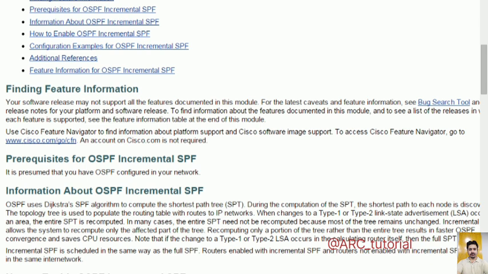See, it is not always necessary that after receiving any change it should recompute the entire SPT, the shortest path tree. Might be that there was a change, but it was a small change, in a specific portion of the SPT. I mean, the change belonged to a specific portion of the SPT. So it will be better for you to recompute that part of the SPT only, not the entire SPT. You understand what I mean to say?